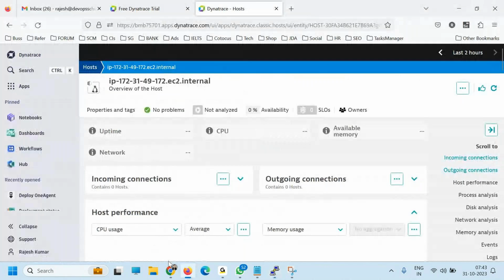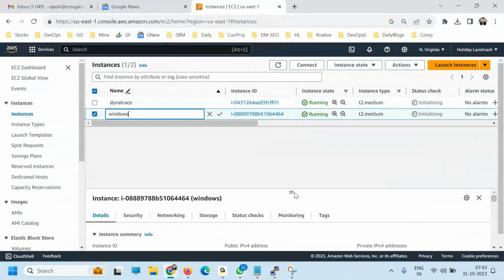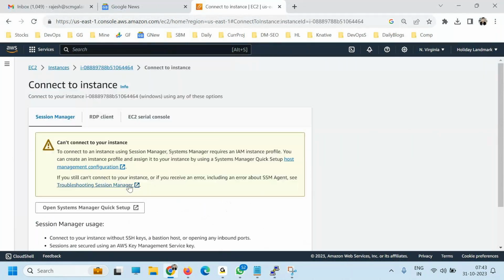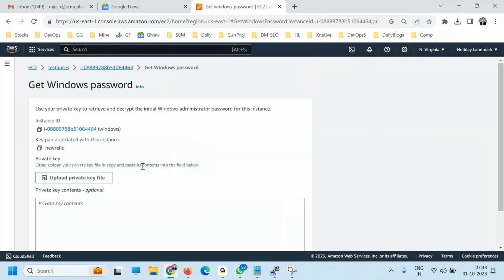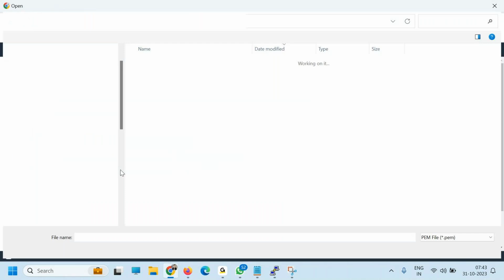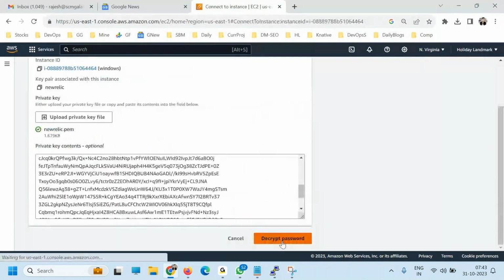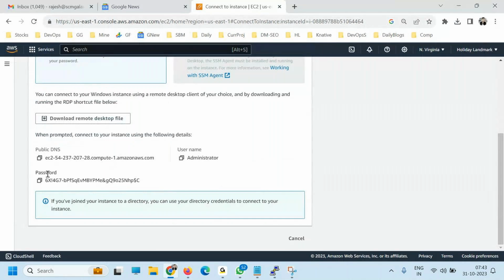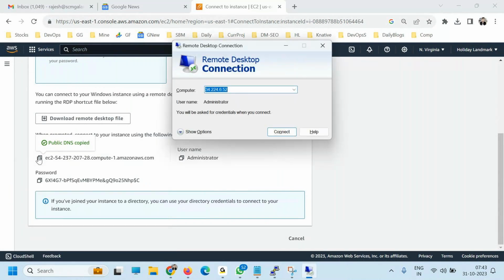Now I will show you the demo for Windows also. So go to the Windows, connect, and Windows Server. I'm getting the password. So this is the Windows Server. Let me use RDP, mstsc. Here it is.